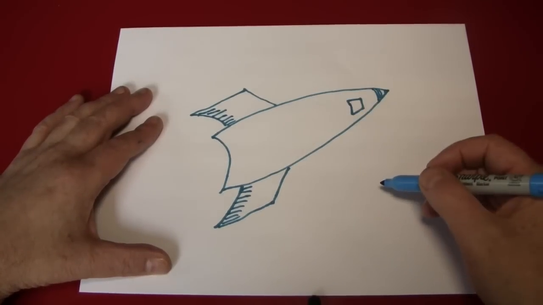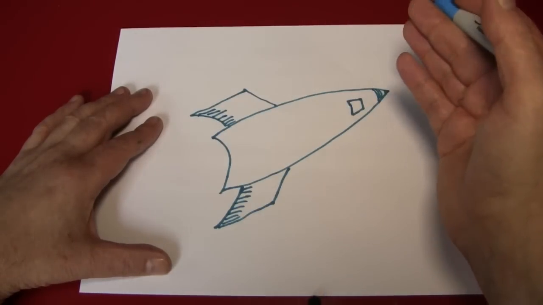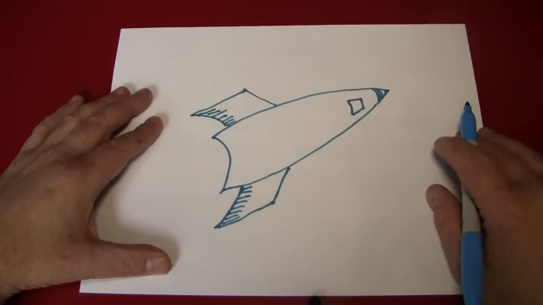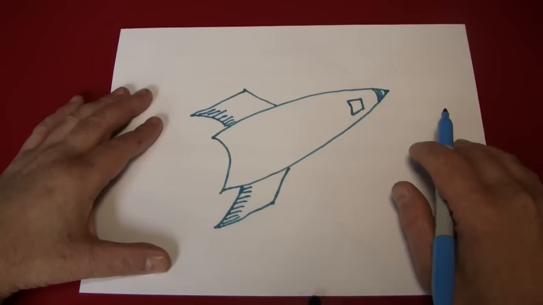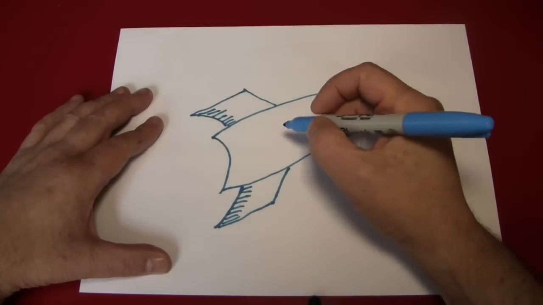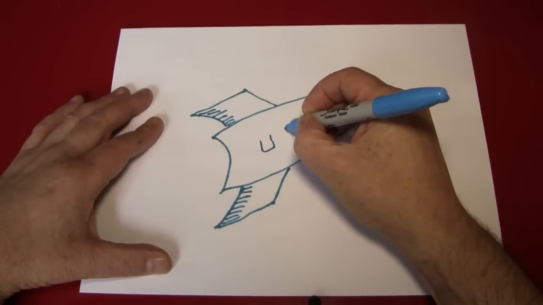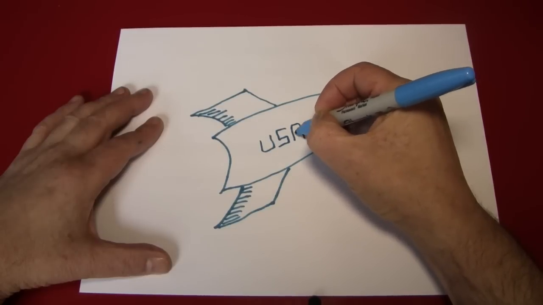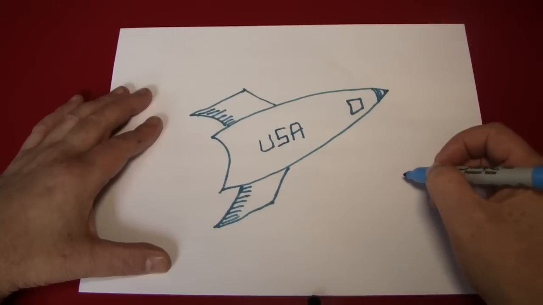Now, we can decorate this any way you want. You could draw a bird of prey, or, I don't know, whatever symbol represents your country. For my country, it's a bird of prey. But because I can't really draw one that easily, I'm going to make... It's a USA. And a lot of rocket ship toys will have that kind of a marking.